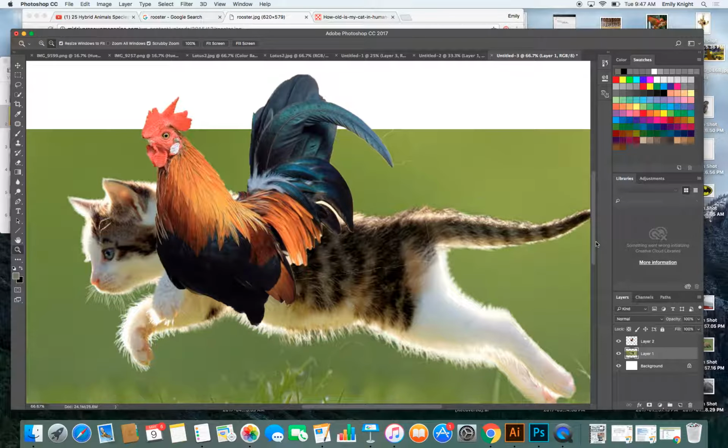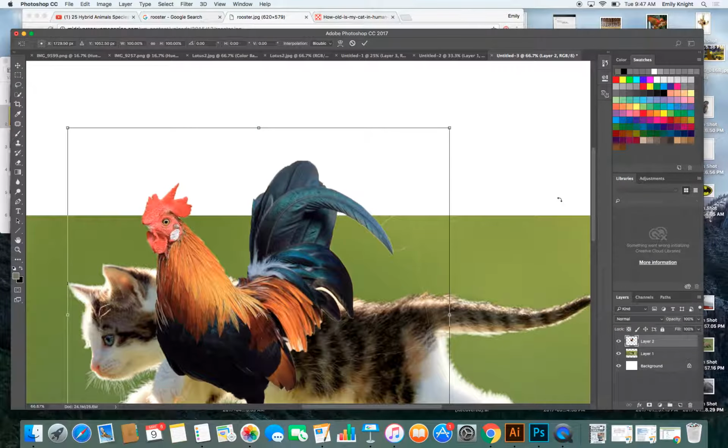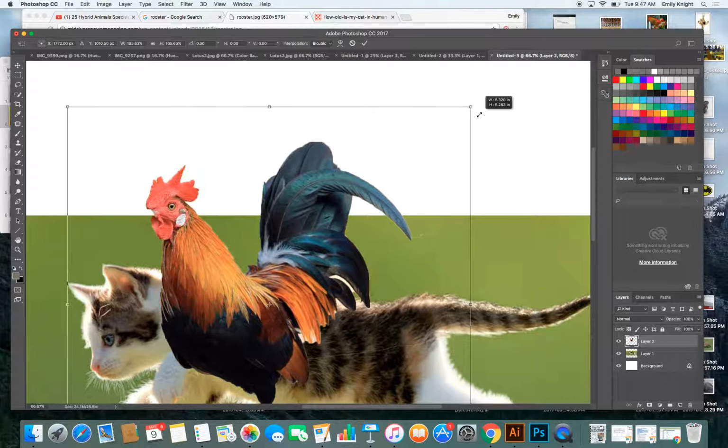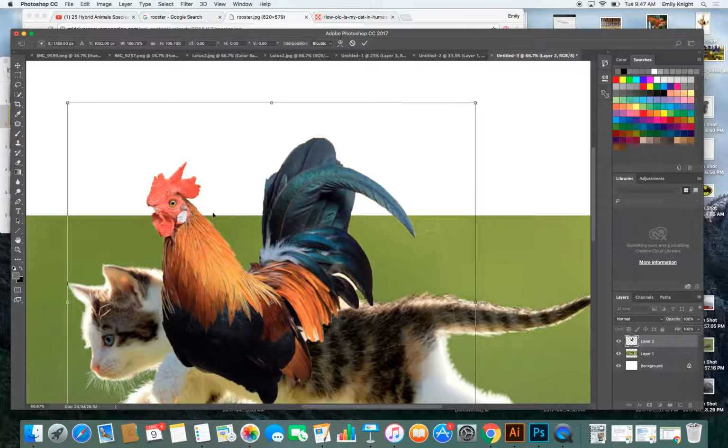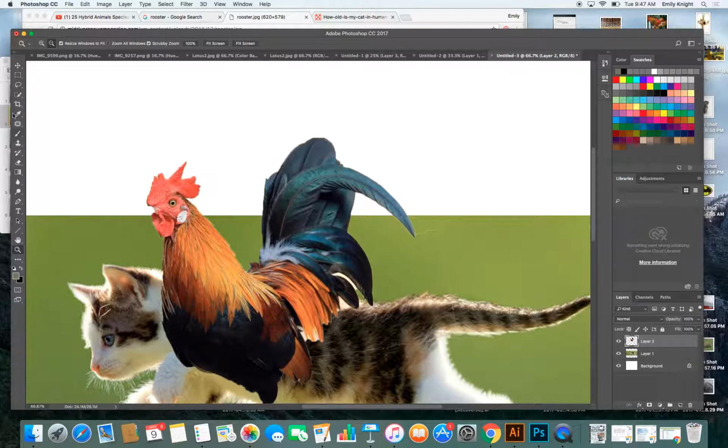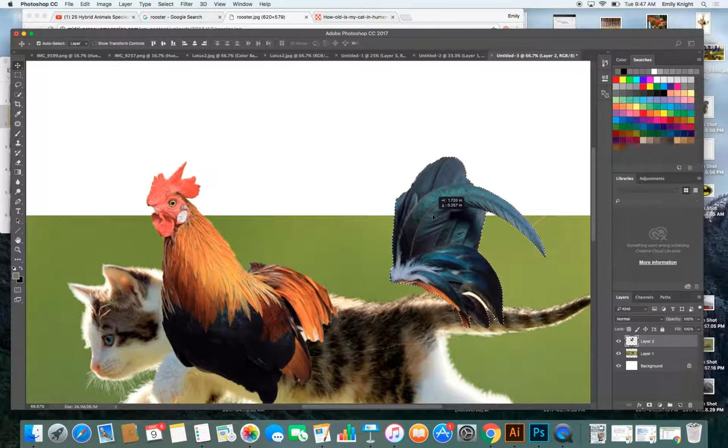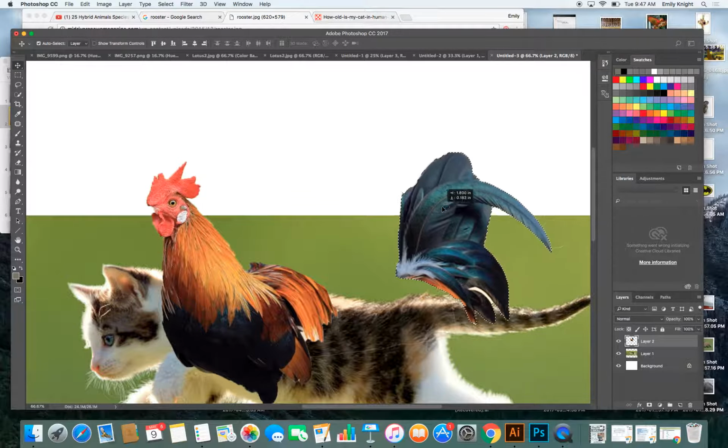So I think my rooster needs to be a little bit bigger for the body, so I'm going to make it a little bigger. Now, what I'm going to do is cut my rooster in half, because I want my tail to be down there and I want my head to be over here. So I'm going to quick select, or even this tool right here right above quick select. This is a new one. It's called the lasso tool. It kind of works like the patch tool, except I can just select this area, and then it'll allow me to just take off that section. Okay, it's like cutting it in half. This is going to go right here.